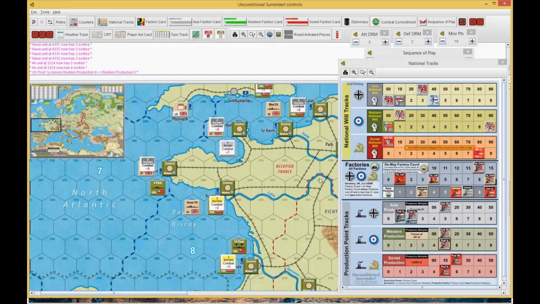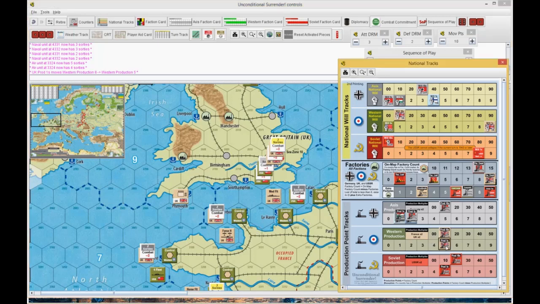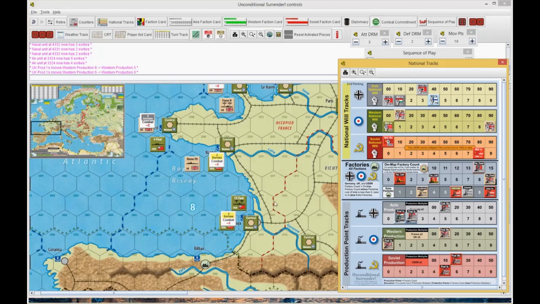Home fleet's fine. Med fleet's fine. I might as well go ahead and spend the 5 here. Get rid of that. So Force H is completely done. And I don't have any more. Oh, I've got too many points.